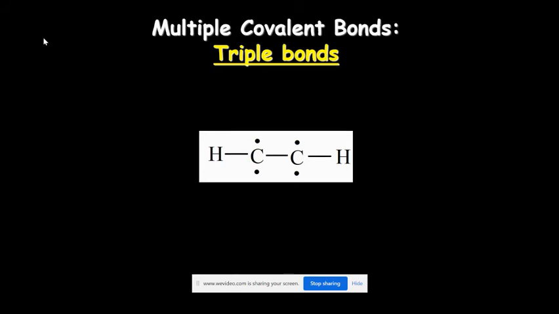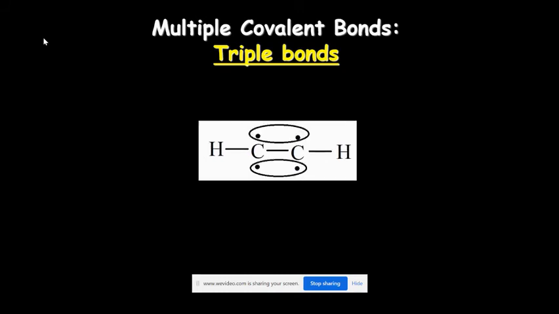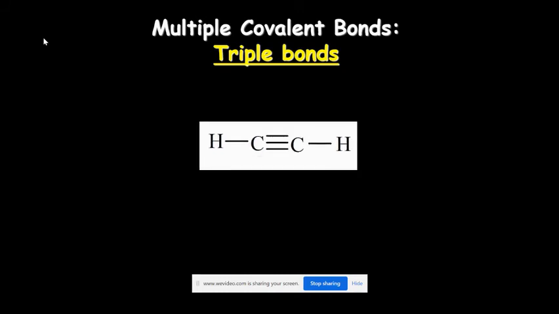We don't have non-bonding pairs of electrons on carbons. We have bonding electrons that are single and looking to mingle. So what they're going to do is find each other and create bonds like that. That's how we get this triple bond between the carbons.